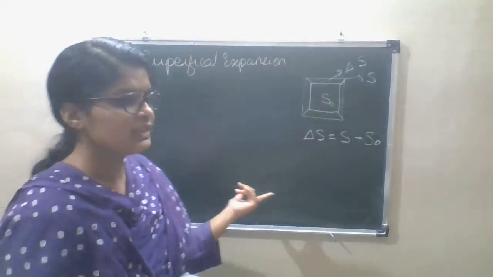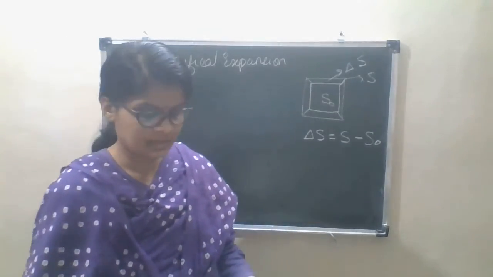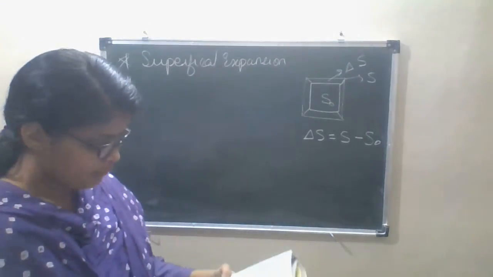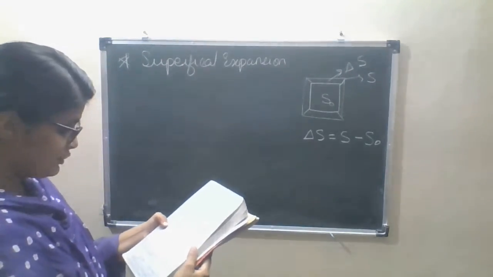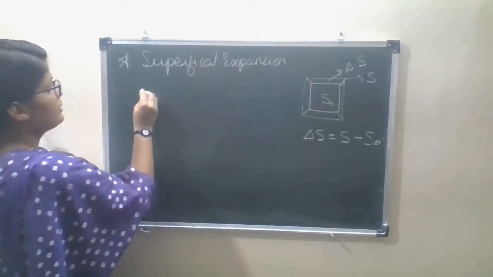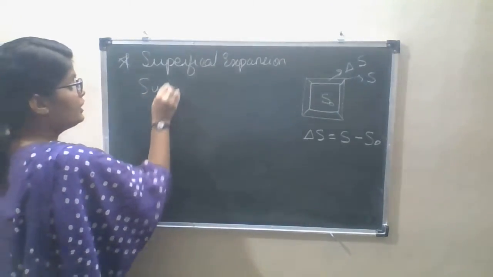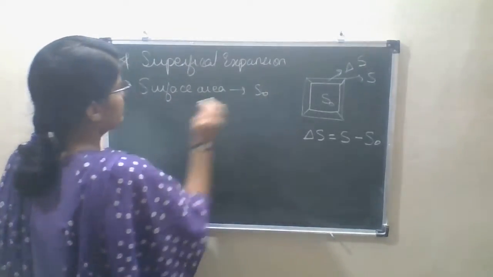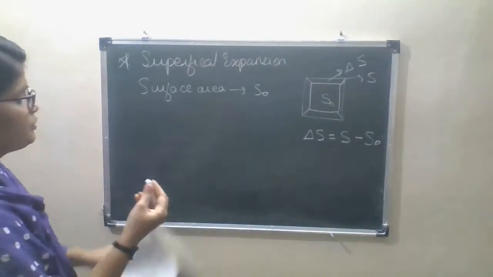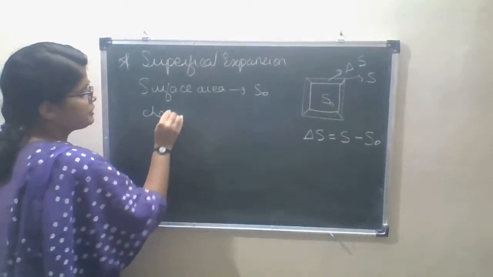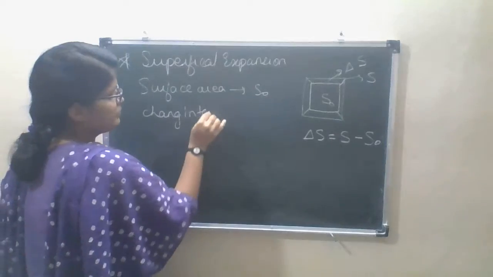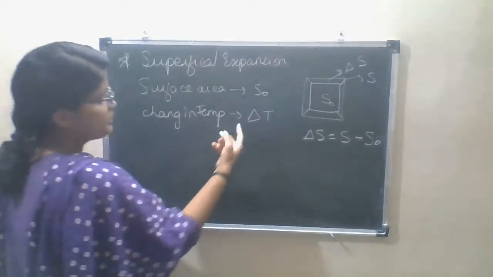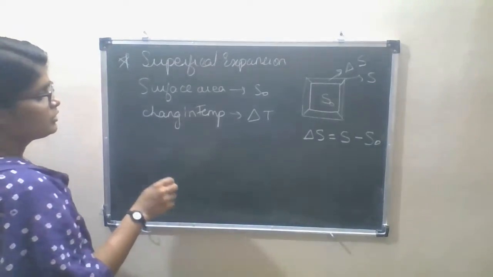Is there anything difficult in this? No. If you understand one dimension, two dimension and three dimensions are very easy. So I'm not going to waste more time over here by repeating the things again and again. So let S0 be the surface area. Surface area original, or before heating, is given by S0. Then now, without looking into the book, we can write the change in temperature. It is denoted by delta capital T, capital T, because this is the temperature, not the time.